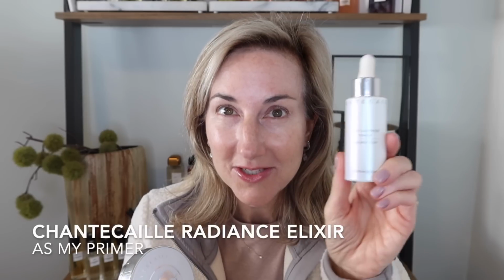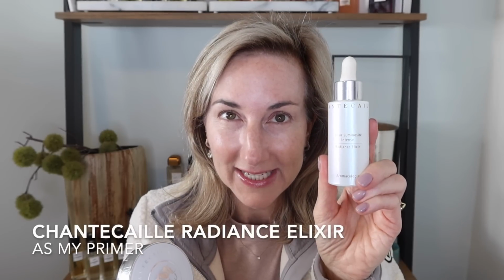So first of all, on these kinds of days, I like to use quick and easy complexion products. I like to start with a little bit of a Radiance base. I use the CHANTECAILLE Radiance Elixir. This is just going to wake up my skin, make me look like I've had 8 hours of sleep. And then I'm going to pull out my favorite. This is the Future Skin Cushion, and I can literally put this on in 30 seconds.